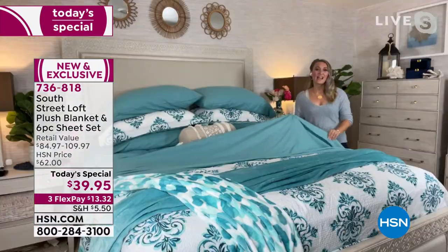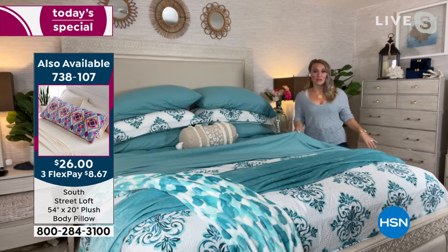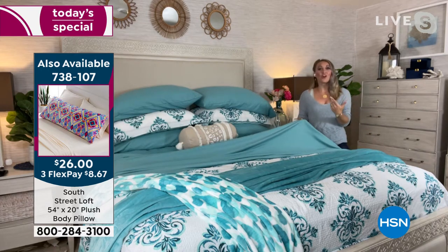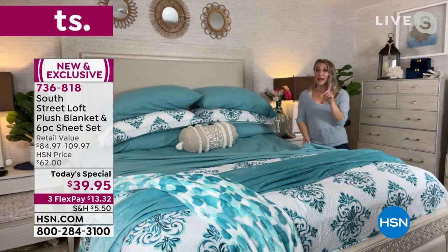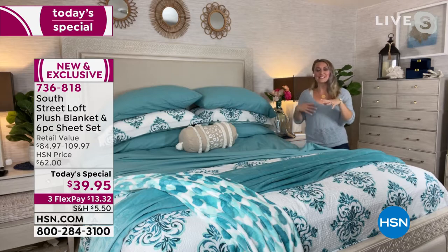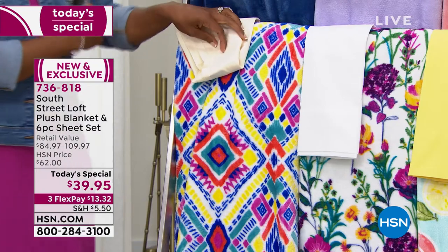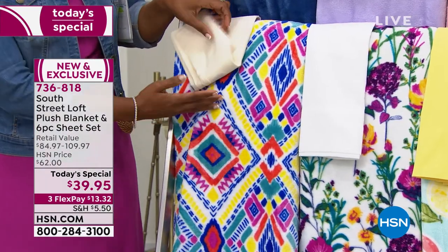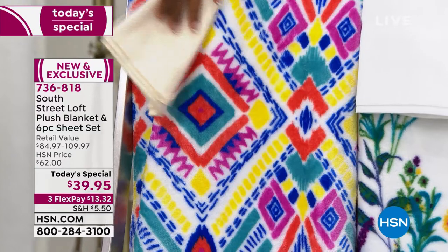It does not have to be expensive to change the vibe in your space. With one of the 13 choices available, if you want a calming vibe, there's the gorgeous silver and the sage. Lilac is lovely too. If you want something bold and bright and balanced, the global has every color of the rainbow — a kaleidoscope-looking print that's very well balanced with that ivory sheet set.